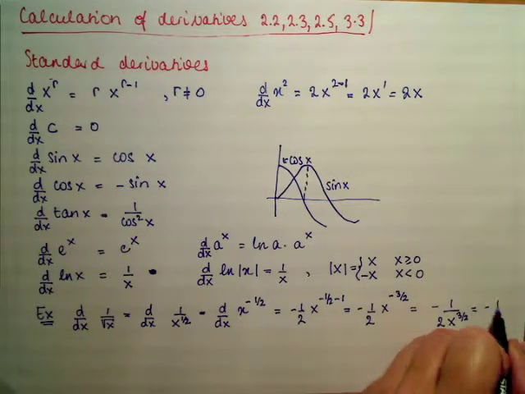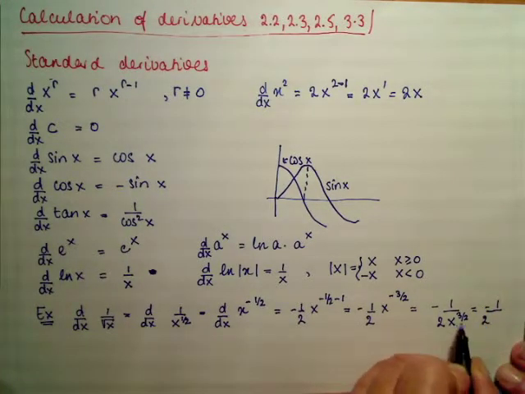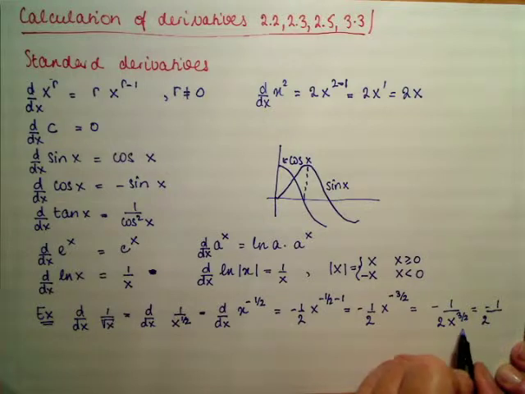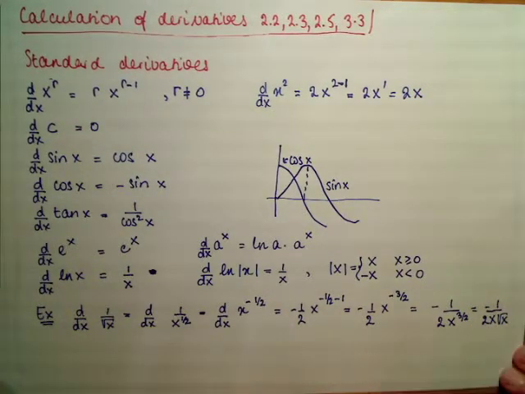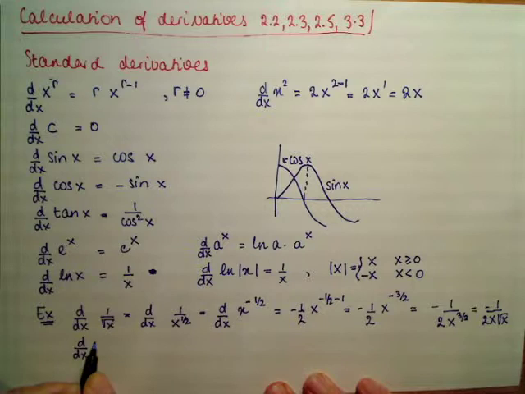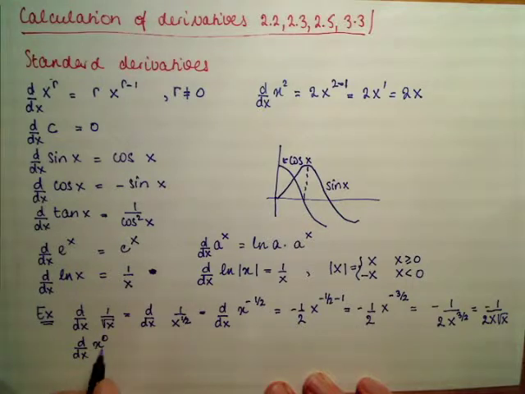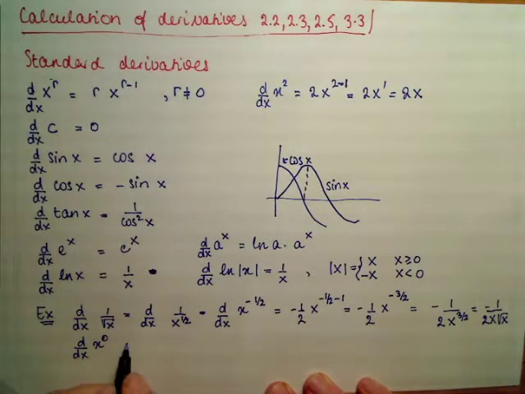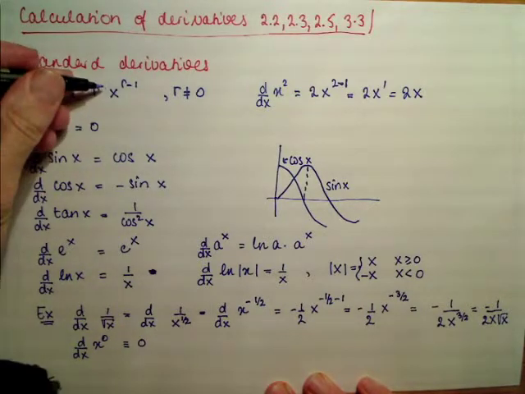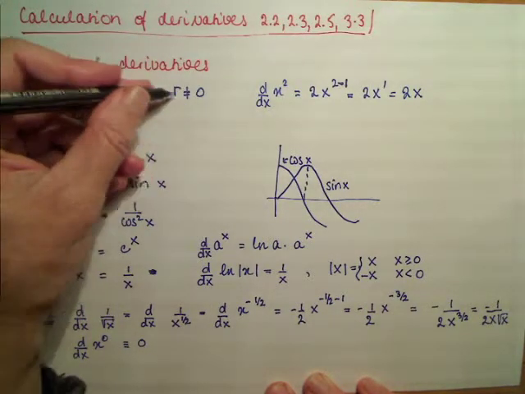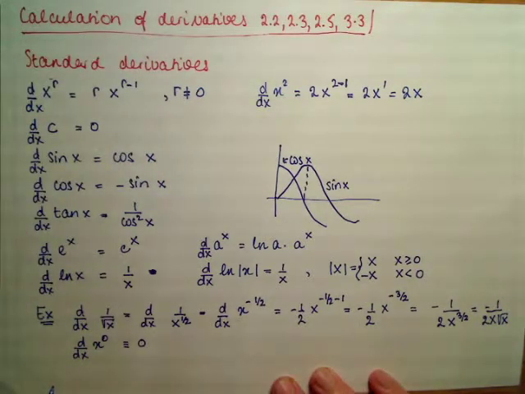You can make it a little more elegant by recalling that x to the power 3/2 is equal to x to the power 1 times x to the power 1/2, and so we get x squared times square root of x, replacing x to the power 3/2. Now clearly, if we compute the derivative of x to the power 0, well, x to the power 0 is 1 by definition. The derivative of 1 is a constant, so the derivative is equal to 0. This rule of course does not apply in that case. That's why we have this condition that the power should not be equal to 0.